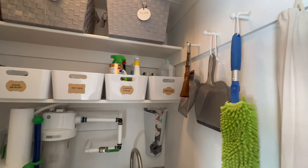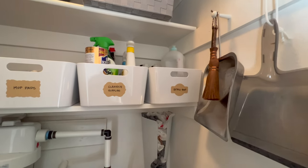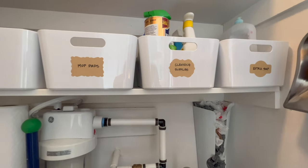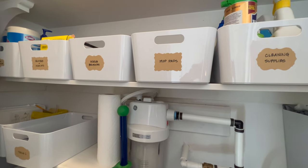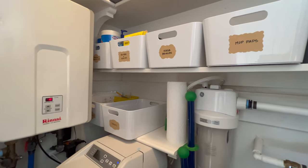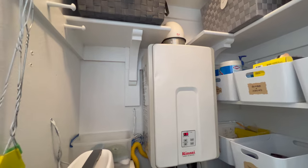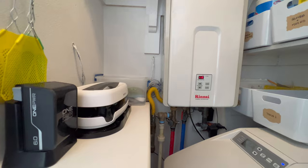On the right I have some things hanging — some of these things are long, some I just need easy access to, so hanging them on the shaker pegs was a great solution. This is how I organized mine, but whatever items you have, just group them into categories and that's what goes on your labels. I love these boxes because they're easy to clean and wipe down. Up above I've got some gray baskets that are a little bit larger for larger items and items that I use less often.